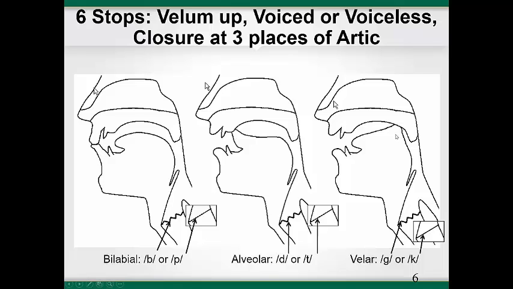The G and K consonants are made by touching the tongue body to the velum and raising the sides of the tongue against the back teeth so that air is not allowed to flow out the oral cavity. For all three places of articulation, also note that the velum is in the raised position, making contact with the posterior wall of the nasal cavity, so that air is not allowed to flow from the pharynx into the nasal cavity. The arrows show you which of the stops is voiced and which is voiceless.